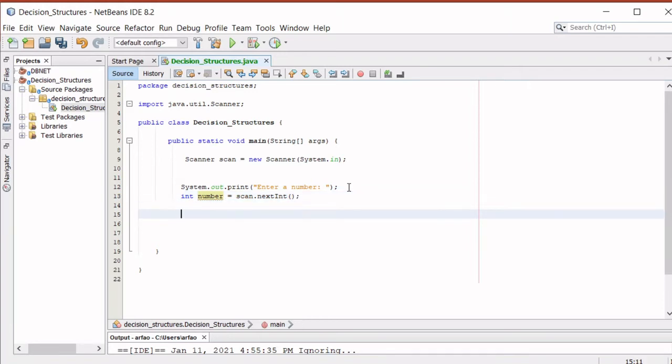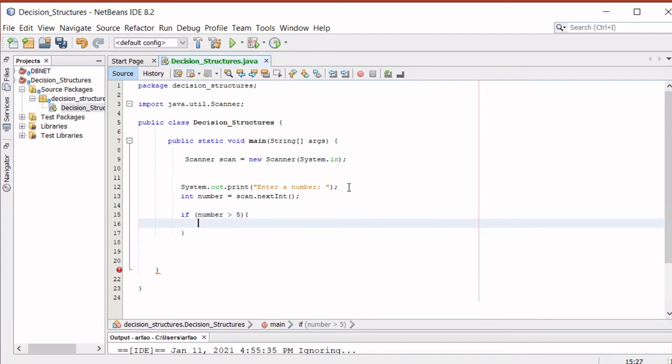Okay, now suppose that we want to find out whether the value that the users have typed in is greater than 5. So my control expression here is, let's say, number greater than 5.